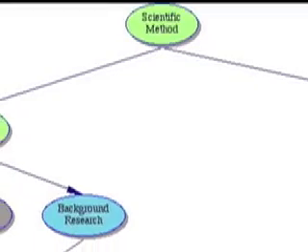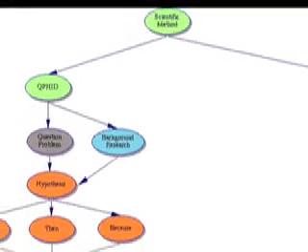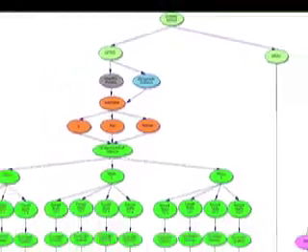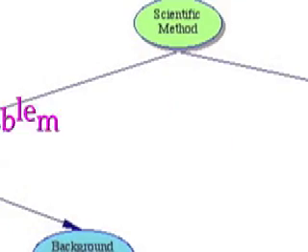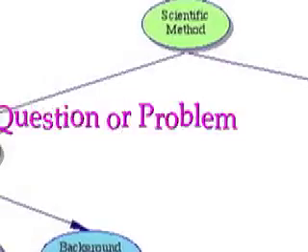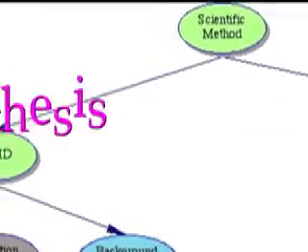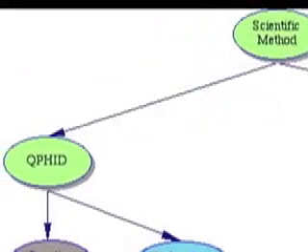I'm here to talk to you today about the scientific method. How does one think like a scientist? I like to think of it as how do I solve a problem or achieve a goal? The first half of the scientific method begins with a question or problem. This is followed by the hypothesis. Next, the scientist designs an investigation.